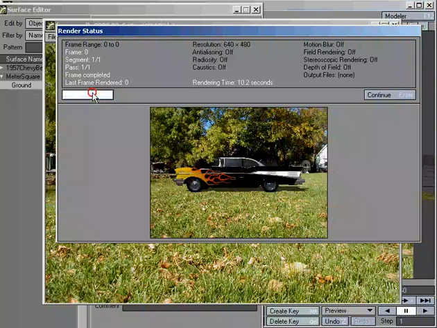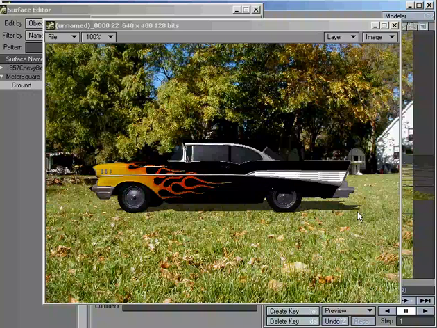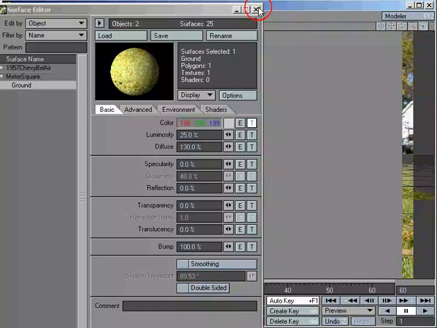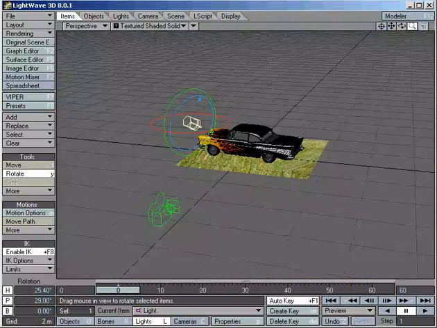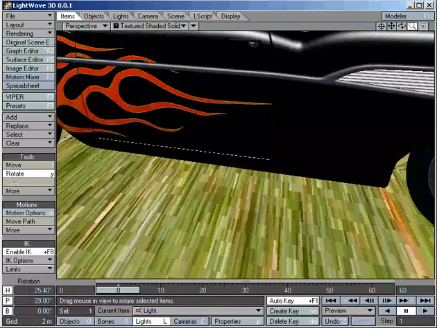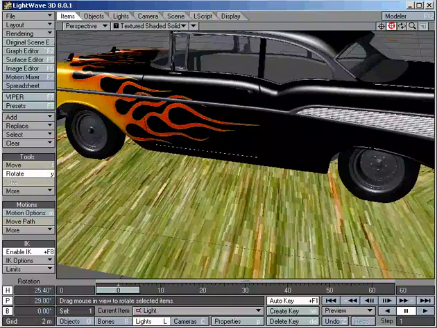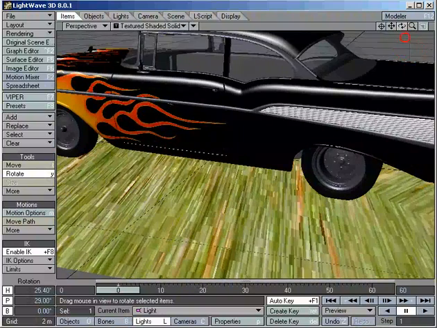And we're getting pretty close here. We can see, looks like it's still a little bit too light. Something that far underneath would probably be a lot darker, but we can see it. Our wheels actually are sinking through the grass a little bit because the plane is intersecting the wheels. Let's take a quick look at that. Yeah, we can see the wheels are slightly going through the plane.